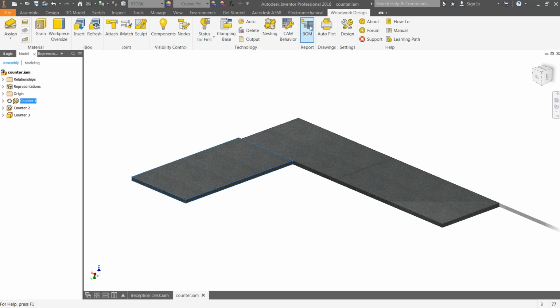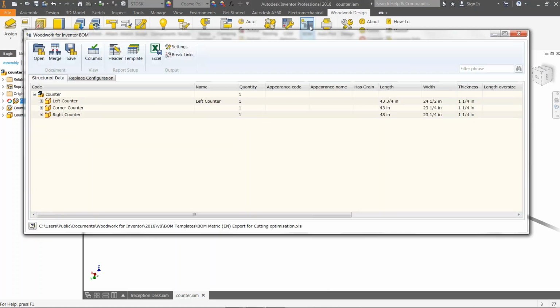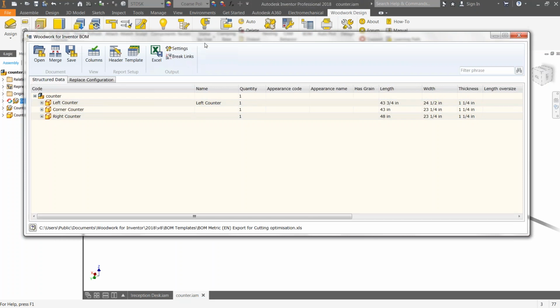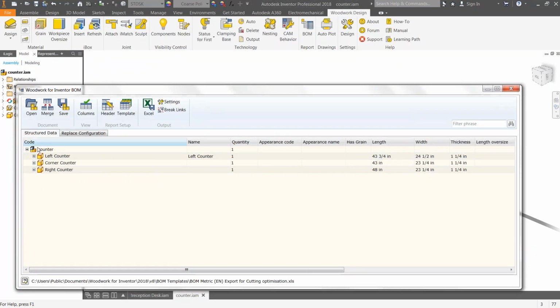Within our tools, we can do a bill of material right now. In our bill of material, this is providing me with information. For example, it is saying that the counter, which is a subassembly, is made up of the left counter, the corner, and the right. And the length, width, and thickness is all automatically being generated. By you just drafting, or I should say designing, it's automatically generating this information.